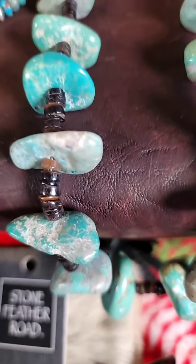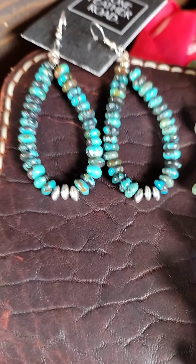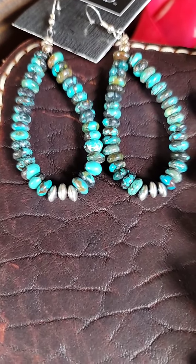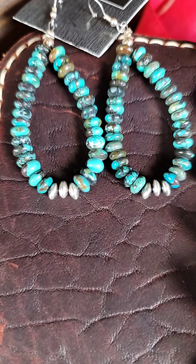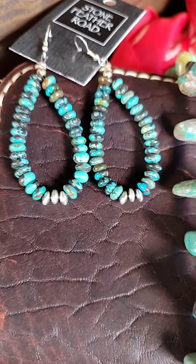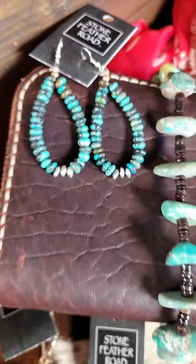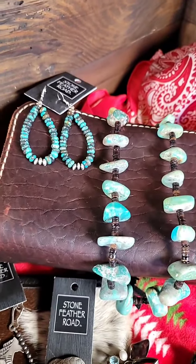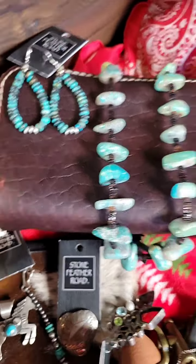And then this is an in-house design. It's gorgeous — turquoise stones and then Navajo pearls, three small Navajo pearls at the bottom. It's a nice loop earring, very classic, clean, very sophisticated — just one that you can wear with anything. It would be great with summer denim and whites. Beautiful things for summer.